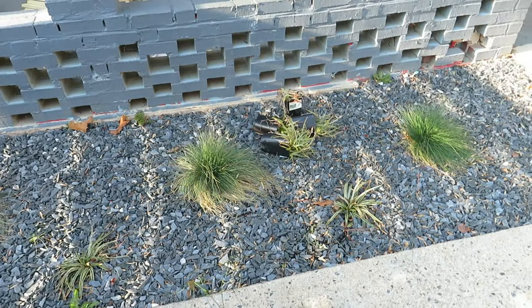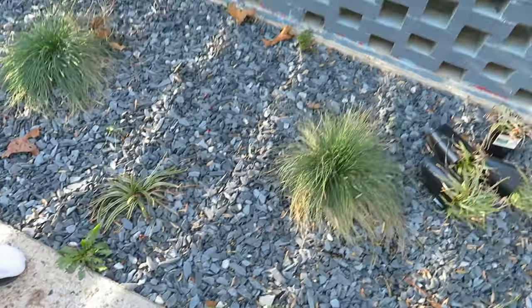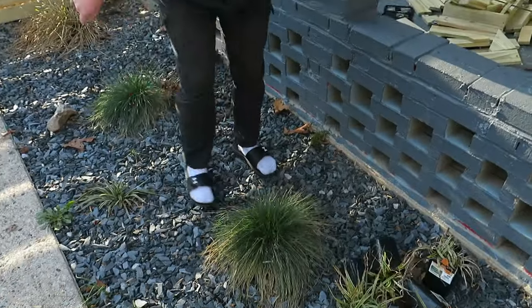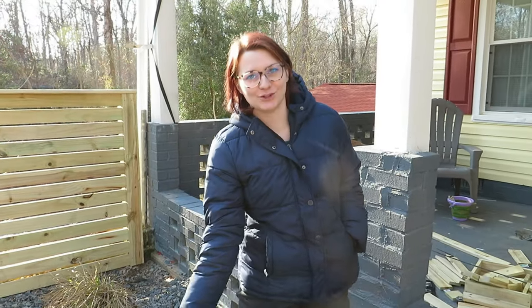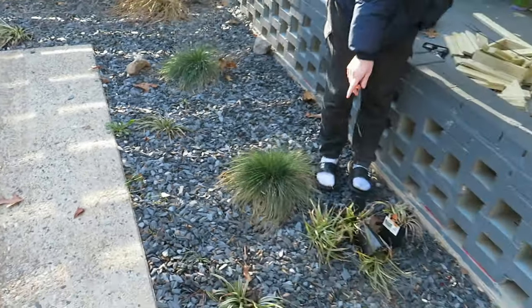No, some of them do, but this is after blowing like I just did, and there's still a lot of them that are pretty stuck in there, but that's okay. Interesting. We're going to have to buy some more of these. Also, yeah, I know I'm wearing socks and sandals. It's okay. I was wearing socks in the house, and these are my outside shoes. Of course. We're going to have to buy some more of these for over there, but we have these.